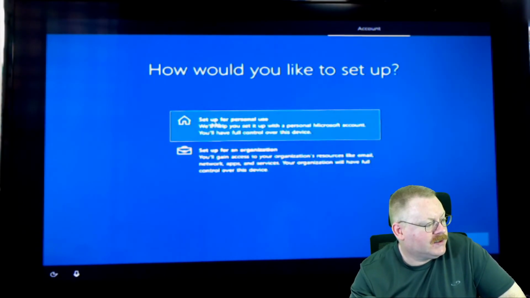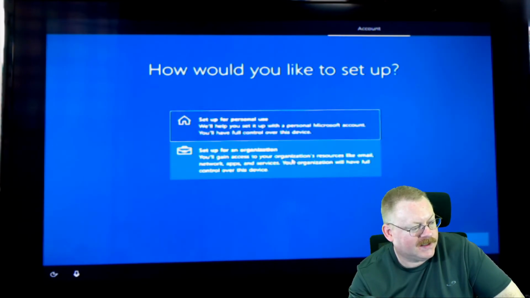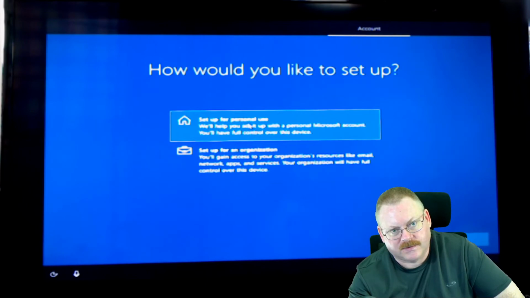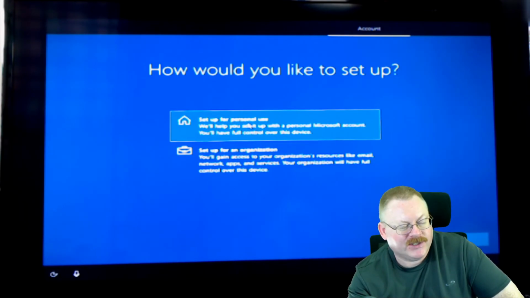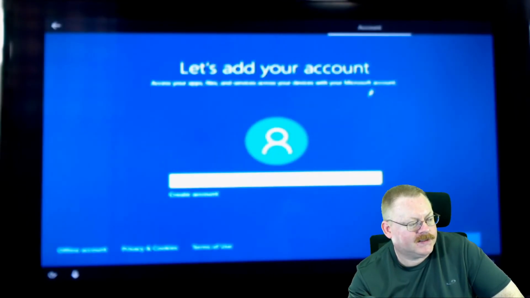We're going to set it up for personal use, because if you do it as an organization, it has extra security to it that may give you issues.